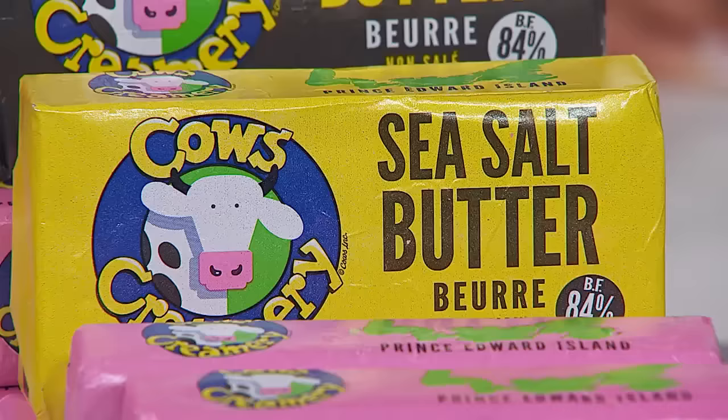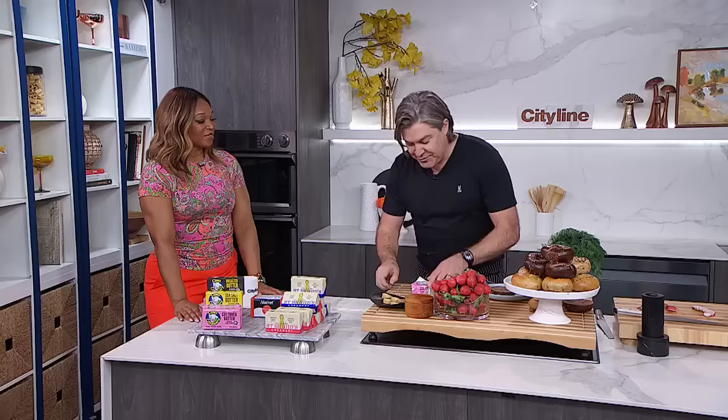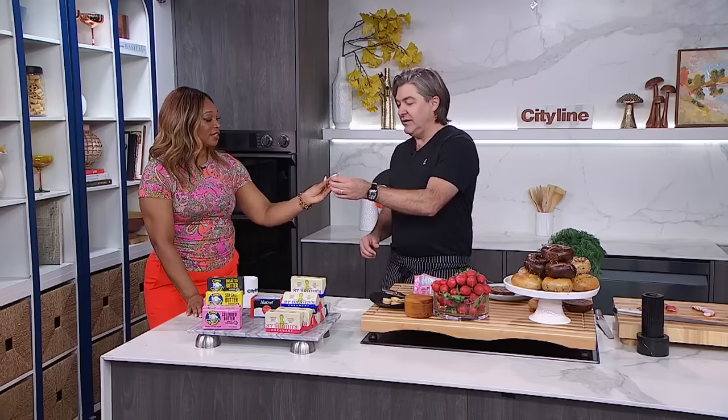What I really love about this one, they have the salted and the unsalted, but this one's extra special because it's cultured. They actually add some kind of yogurt bacteria in there. And so it just gives it this incredible zing. It's unlike any butter you've ever tasted in your life, Tracy. Once you try it, you're going to wonder, is this the salted or the unsalted? This is salted, cultured, so it's going to have a lot of flavor.